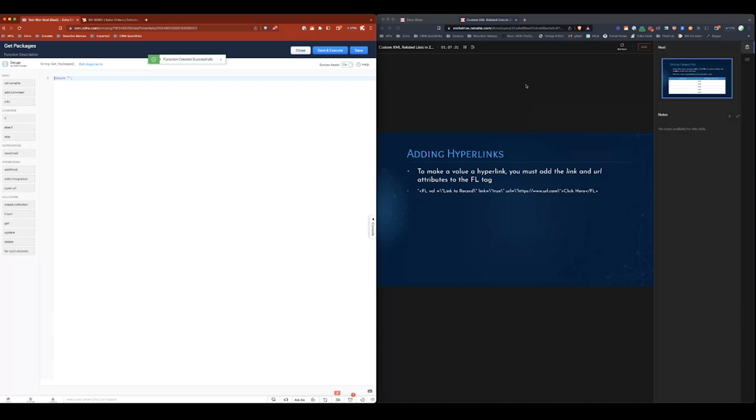So just like any other script, this is similar to a button script or a standalone script, where your return is going to be whatever your XML string is.